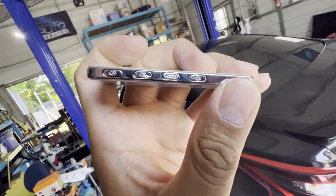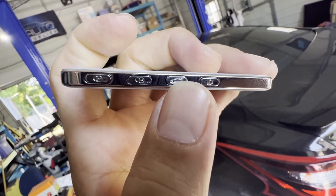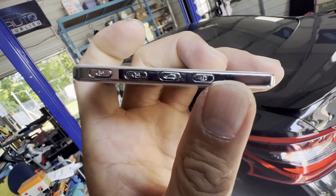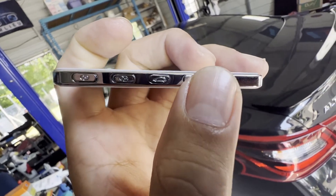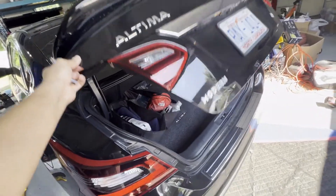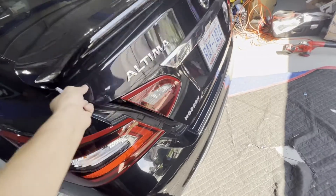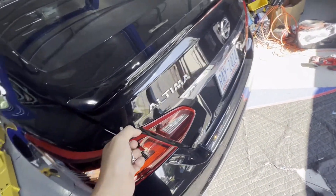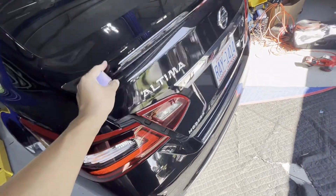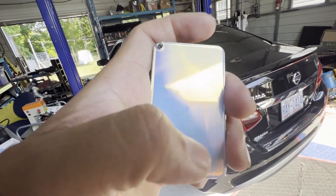Only problem with these is that one says trunk and you press it — it does the alarm. And then the alarm is your trunk — well, let me know. But it's still pretty cool right? Oh no, it didn't close. What's going on? There you go. Let's go unlock it. There you go. Still pretty cool, right? Still pretty cool.